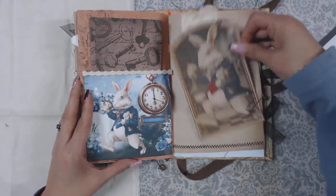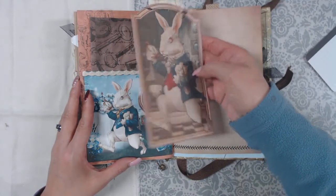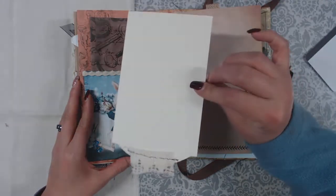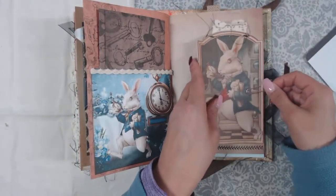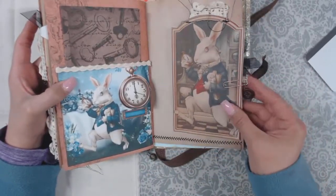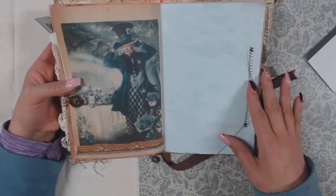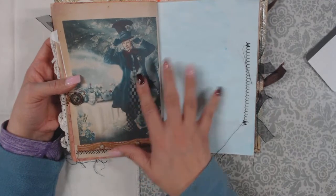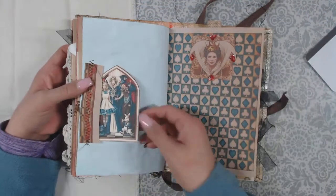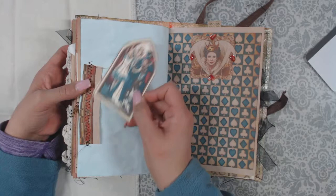And then here he is again. I printed him off on that faux coffee stain paper, and then backed him up on some ivory cardstock. And then here I used one of the store-bought charms, and then I made a little charm and attached it. I just like the way this blends together between the coffee stain paper and him, so I thought that worked out really nice. Again, the bottom of one of the collages, so just utilizing that.